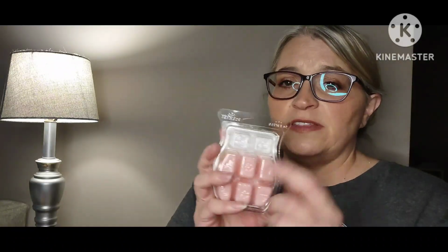And then I did 2 cubes in my bedroom, and this thing was a banger. I smelled it all the way out here in my living room, and I have a hallway. I've got my bedroom, hallway, and then you gotta go past my bathroom out here. I could smell that here. It was a banger. I heard a lot of people say they didn't really get much out of this one. I thought it was strong. Not super duper strong. And then I went in my bedroom and it just smelled so good.